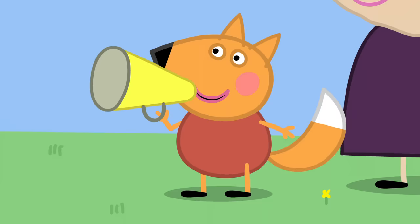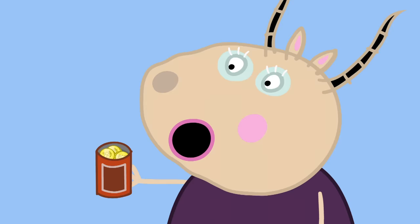Roll up, roll up. Freddy Fox is in charge of the mummies and daddies race. Thank you. It's all to raise money for a new school roof.